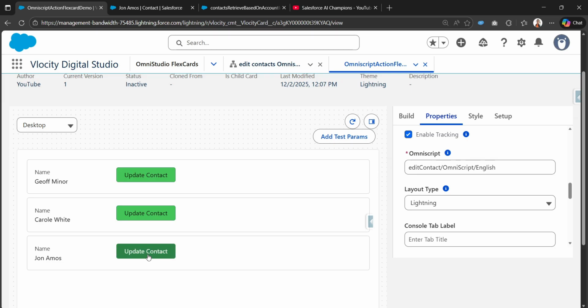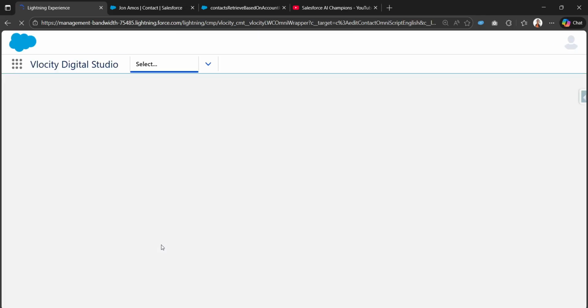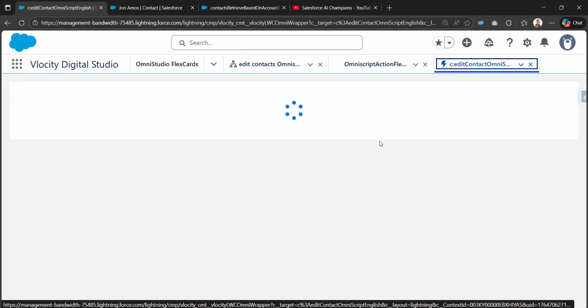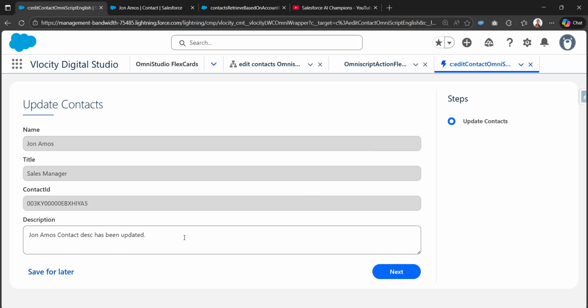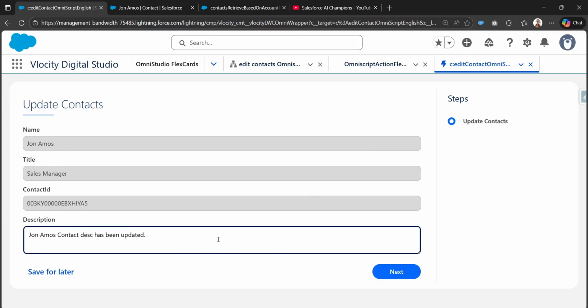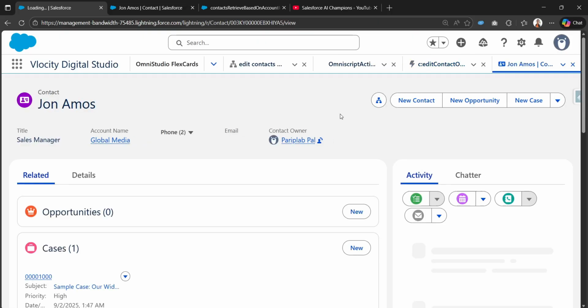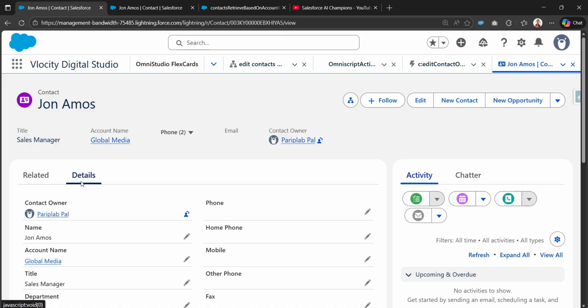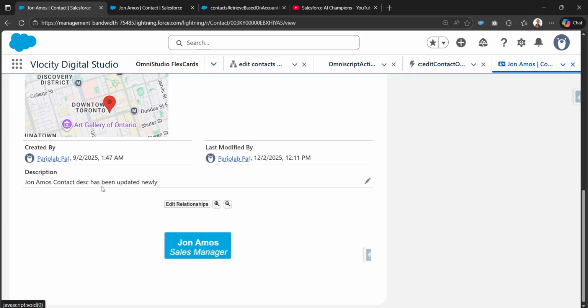And if I click on any of them, on clicking on this contact record, we can see that we are getting navigated to the respective OmniScript page, and we can update the contact information, like newly updated. And if I click on next, we should be navigated to the contact record, and on clicking on details, we can see that the contact description is also getting updated.